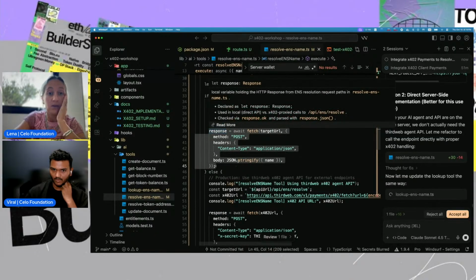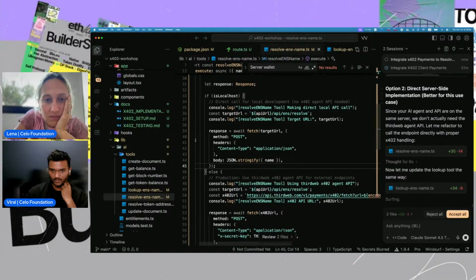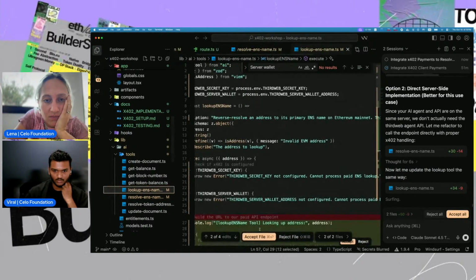If you can see now, it's using the correct target URL and making the API call, and it's updating both tools. Perfect.